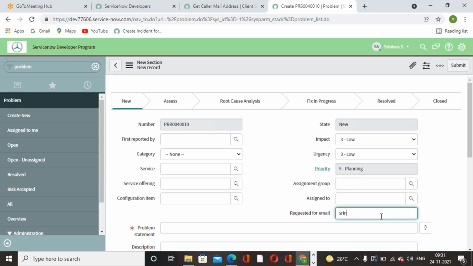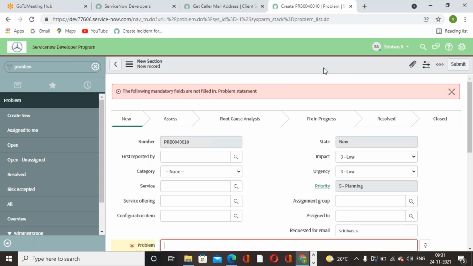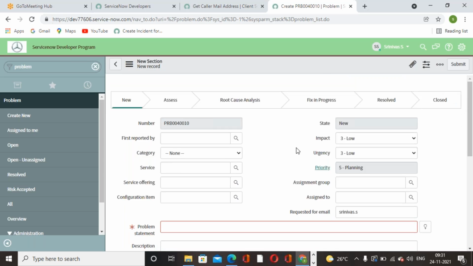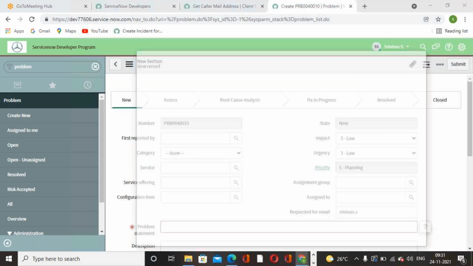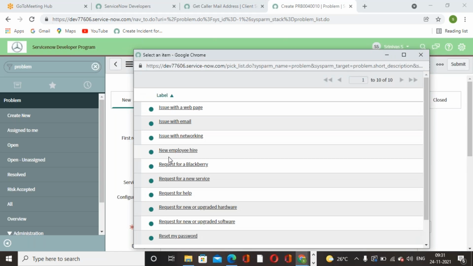Okay, now let me provide srinivas@srinivas.s and save it. At this moment we have to provide the problem statement. Just a second.